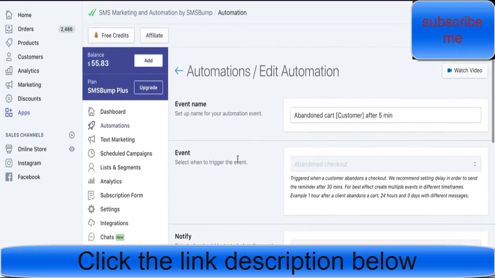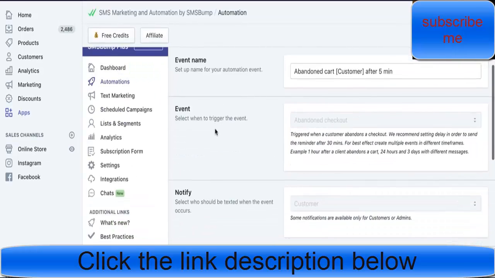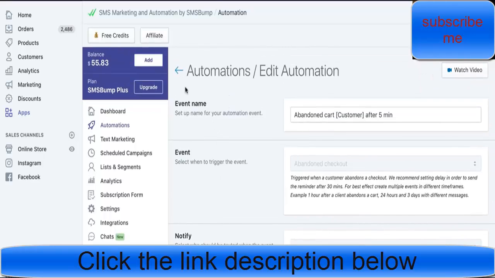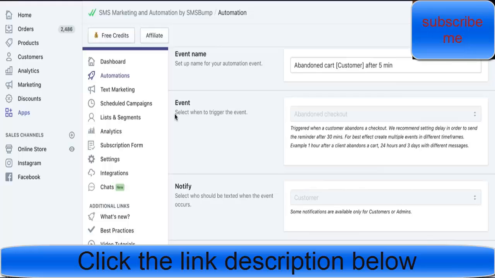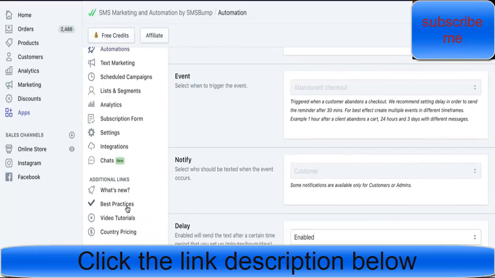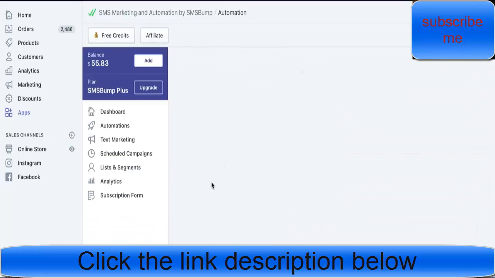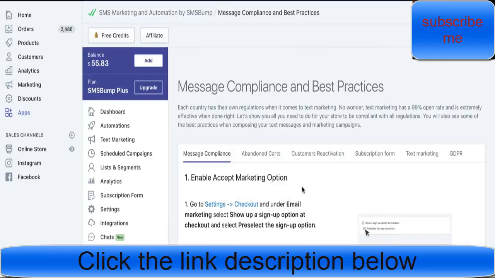So this setup, those two messages. In the second message, I also include a discount code. Even though it has a discount, you can see it's not performing well. So it's up to you if you want to use it or not. But the template is provided in the description. That setup is going to take you like 2 minutes, right? And then you also follow the best practices, so you just follow the guidelines here. Basically, it's probably going to take you like 5 to 10 minutes to set up. So the whole app, let's say it's going to take you like 15 minutes to set up, and you're good to go.